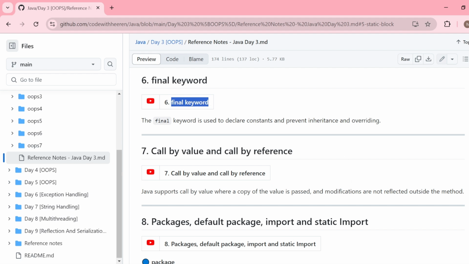Now let's understand what the behavior of the final keyword will be when applied to different entities. If you make a class level data member final, it will become constant, meaning you cannot assign a new value to it. It will be fixed with its initial value. The same thing is applicable for a function's local variable as well. If you make a function local variable final, it will be initialized once only and after that you cannot modify it.